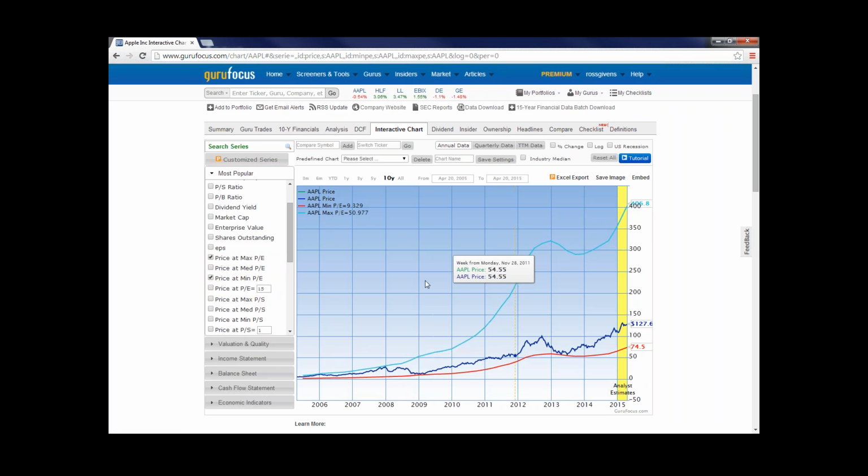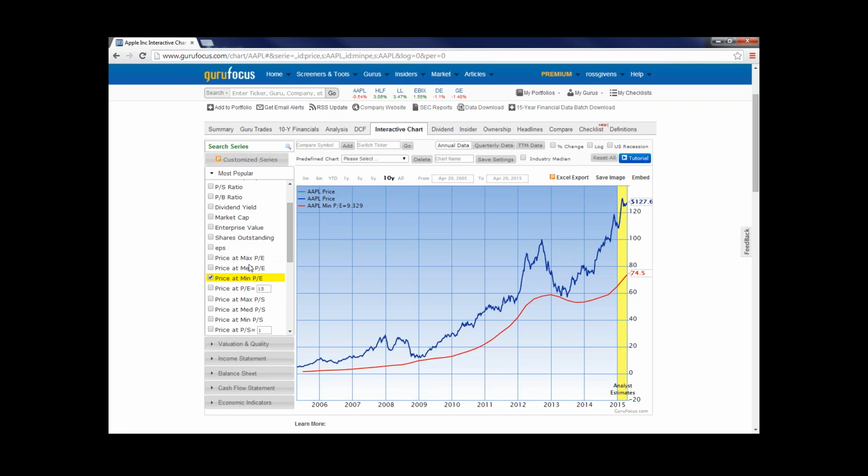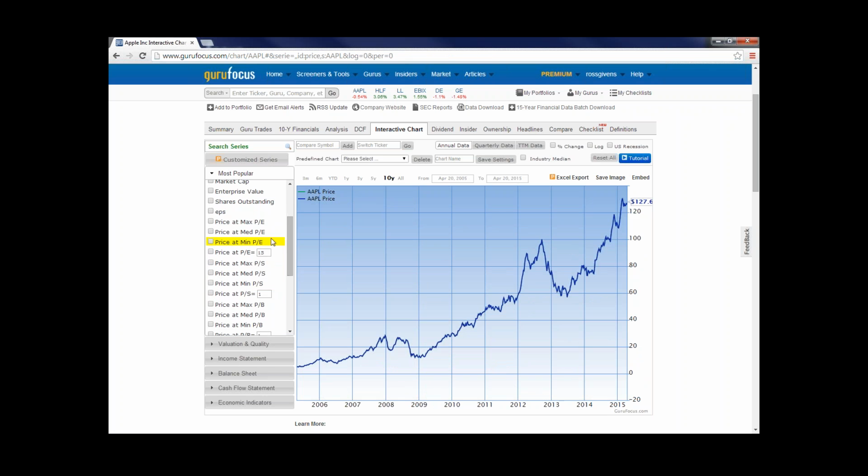Now, this is a pretty wide range, but for some companies, it can give you a pretty good band. I don't know about the price to earnings, but price to sales and some others work pretty well. So there's the price at the max PE ratio, a theoretical price at the minimum PE, and also at kind of the median PE ratio of that company. One thing we like to look at are price to sales bands. So if we take, let's say, what's Bed Bath & Beyond? Is that right?